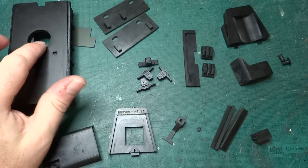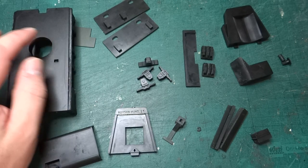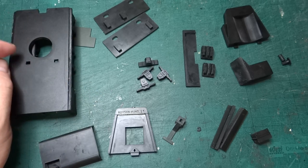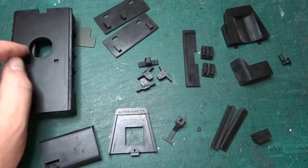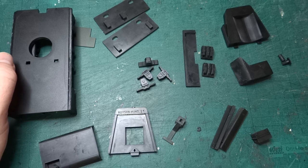Once the paint's dry, I refit the motor. I also soldered wires to the tags on the motor because obviously once you build up the body, that would be difficult to get to. So on mine, I wired a plug on a small length of cable so that I could then plug it into the rest of the controls and the battery and stuff.